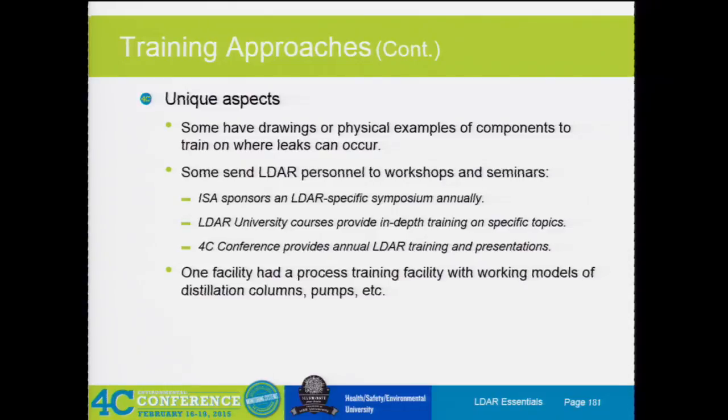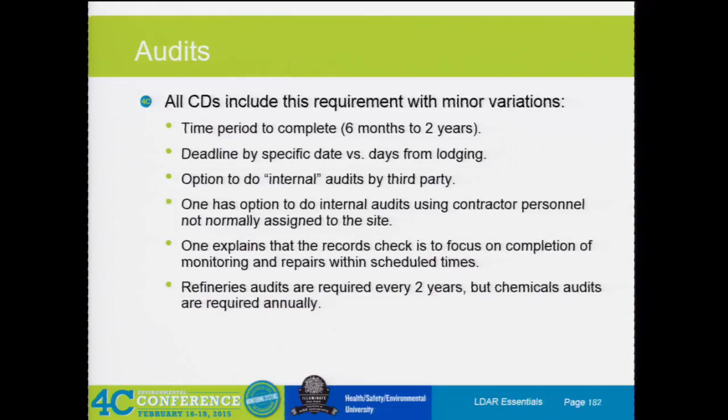So we've seen them get down to, as we were talking earlier, being able to know what's in the pipe. You need to know what's in the pipe to understand if it's going to be a slow response time or almost instantaneous. With one of the trainings that we saw, before they could even go in the field, they would sit through operations training for a couple weeks. I'm not saying you need to get to that level, but they would learn how each process unit worked and what it did, and why you have a cat cracker, why you have a coker, why you might have this batch process running depending on where you're at.